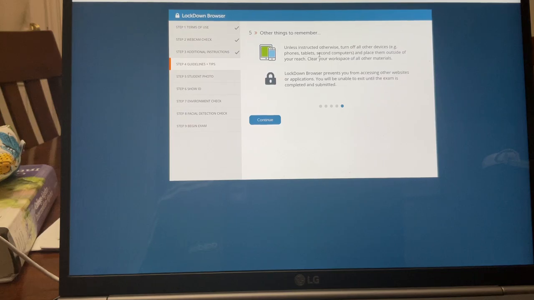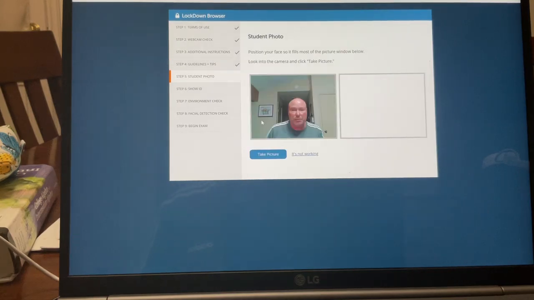Unless otherwise instructed, turn off all other devices like phones and other computers and place them outside of your reach. Clear your workspace of all other materials. LockDown browser prevents you from accessing other websites or applications. You will be unable to exit until the exam is completed and submitted. All right, let's continue on.